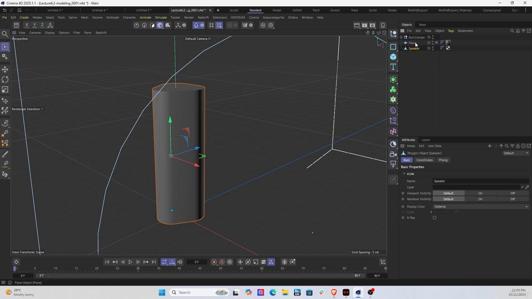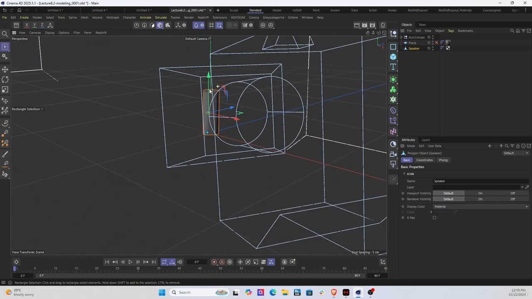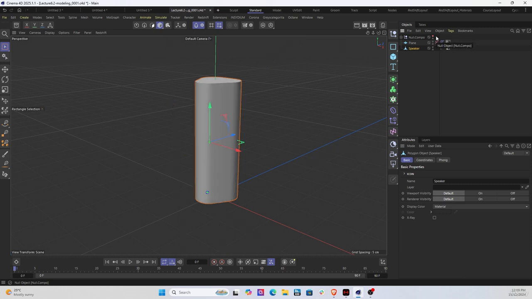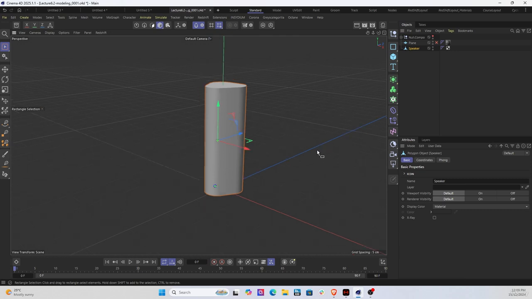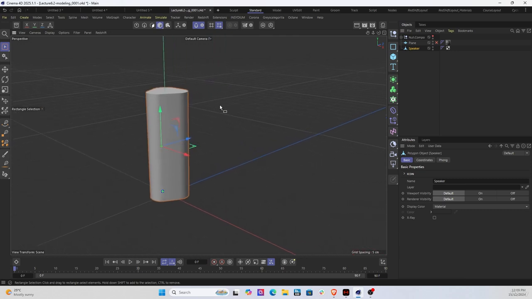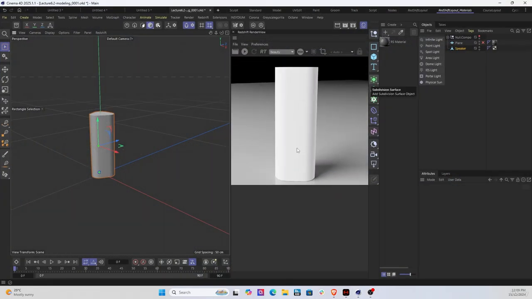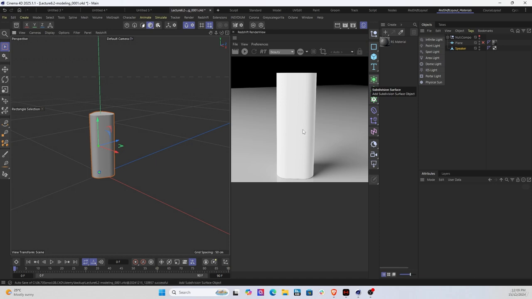So now we've closed the plane, and also I don't want to see these lights and cameras here because they do get in the way. So I'm just going to switch that off. Just go here on the right hand side and click the top button there, which will basically remove it from the viewport. So now we've got a clean model back again, and that's fine. Now if we want to, we can always go back to the Redshift layout and have a look. So that's what it looks like at the minute.